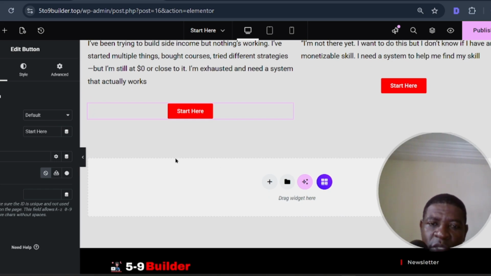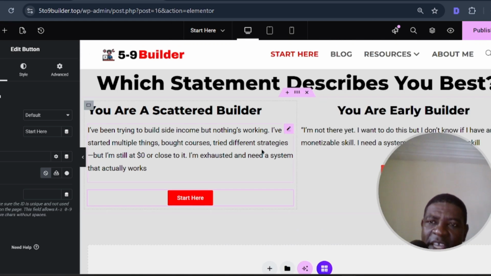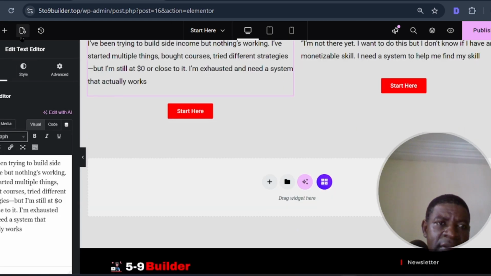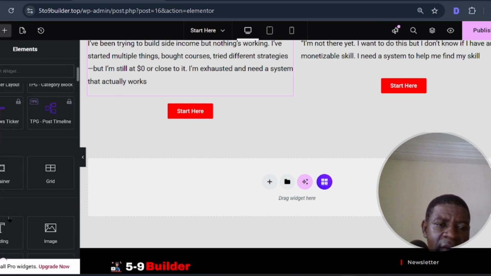Beneath it there should be some kind of information that is going to help them understand whatever is happening over here. So I'm going to put another text editor.